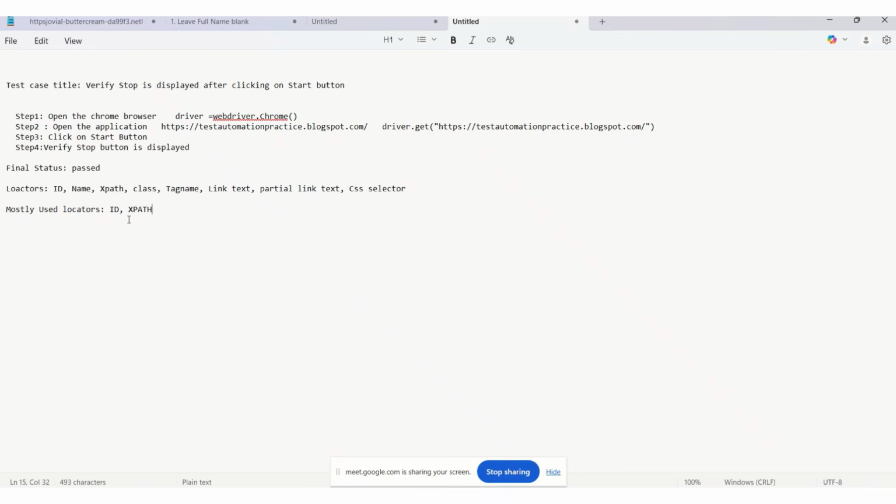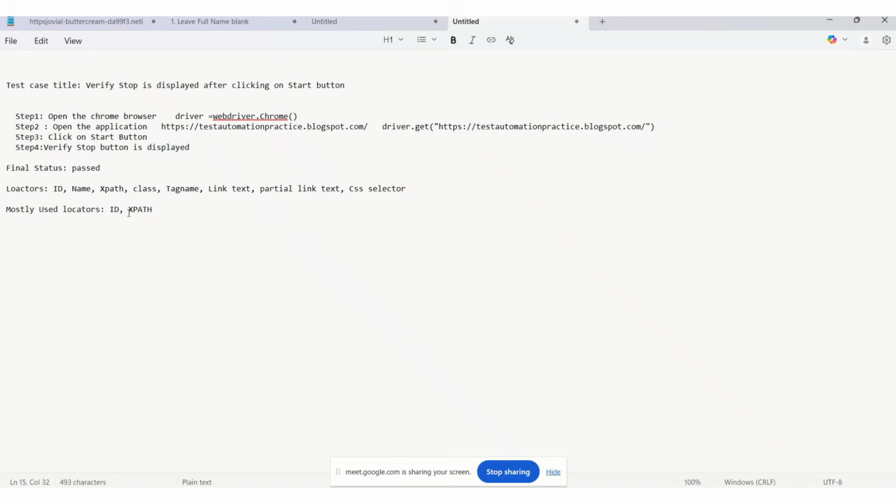So if you want to call out an employee, you will call them based on their ID, right? ID is unique. For example, there are outside companies, right? Infosys, Tech Mahindra, Accenture. Our employee IDs are never ever going to be the same. There might be names that are the same, but ID is unique, right? That's the reason in automation also, since ID is unique, we mostly prefer ID.